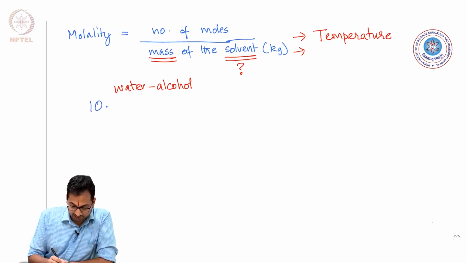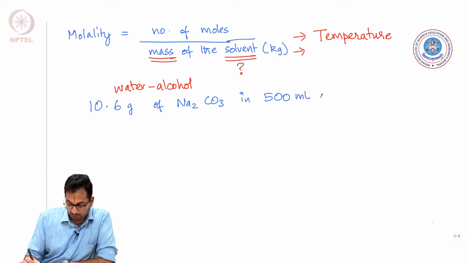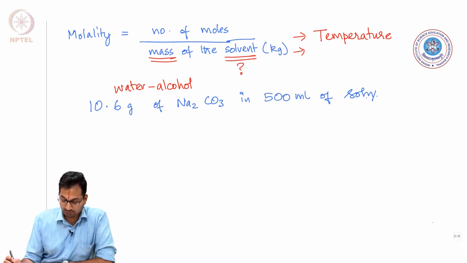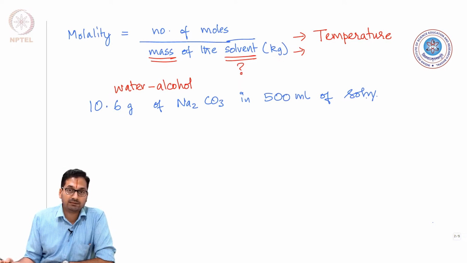So, yesterday we took an example of 10.6 grams of sodium carbonate in 500 ml of solution. Remember, I had mentioned it as water, which is a slight mistake. We had assumed there that dissolving 10 grams or 10.6 grams of sodium carbonate doesn't change the volume, which need not be right. And these are the other things that come as an advantage of molality. It doesn't matter how the volumes change, you are adding a certain mass, which ensures that your determination of concentration is fairly accurate.